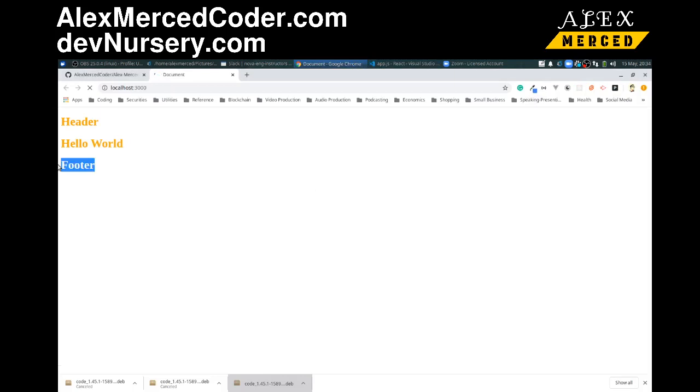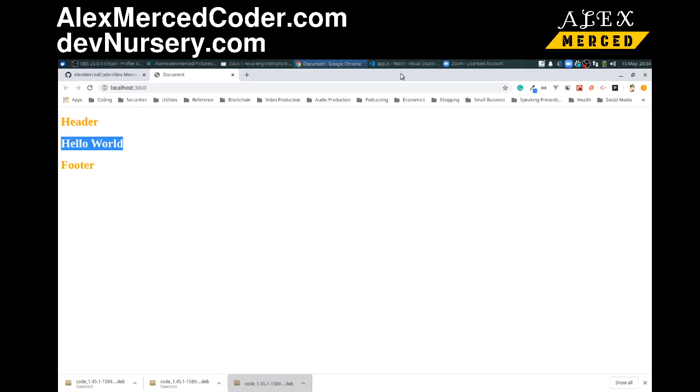And there you go. So anything in your footer component will be here, anything in your header component. So if you want to build your nav bar, you could just do that in your header component. If you wanted to build a footer menu, you can just do it in that component. So that way it's on every page. And then you only have to worry about what's in that middle part.